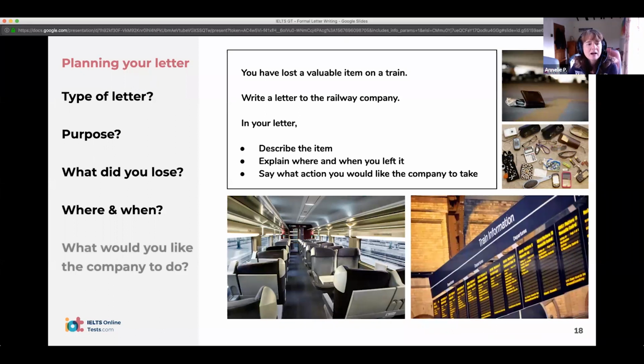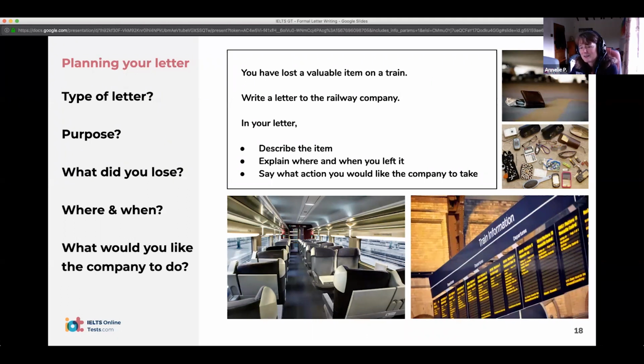And what would you like the company to do? What action would you like them to take? Okay, search for it and courier it. Very nice. Pay for it. Yeah, remember to be really specific. Obviously, you want them to find it, but then what do you want them to do when they have found it?